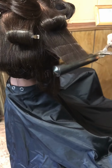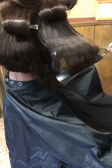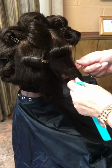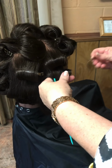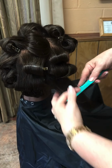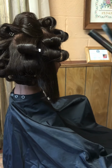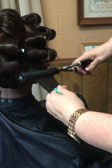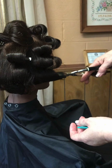Center, move it, click it, click it, click it, hold it just a second, take it out. Be sure you don't have any fish hooks. And I've got one more to do. Center, hold it, click it, click it, click it, click it, turn it, take it out.